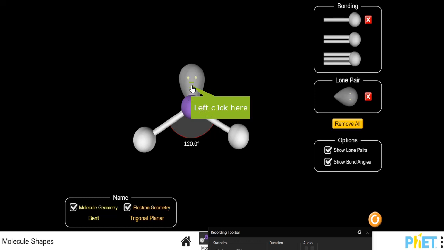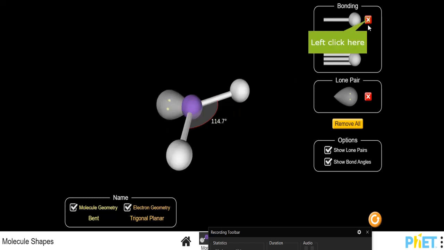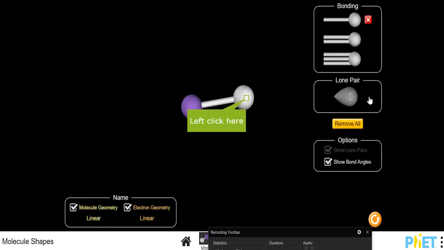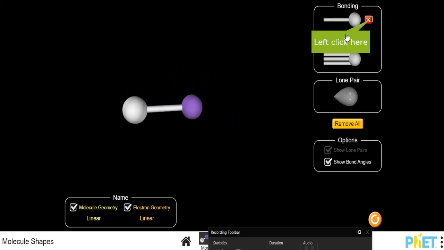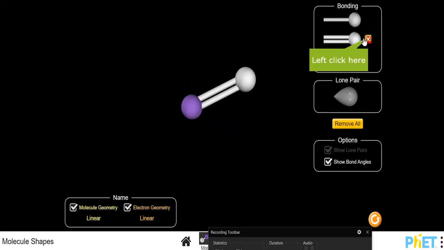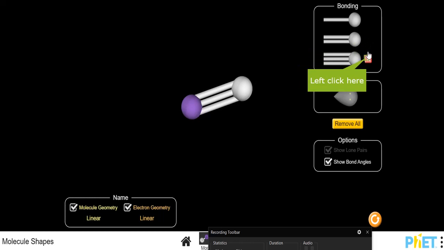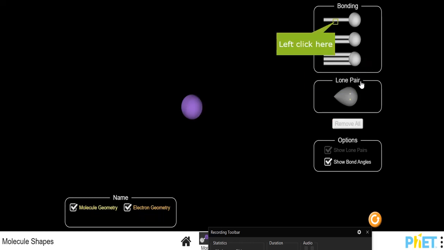All right. I hope this helps you out when you're doing the molecule shapes. It's a good visual for you. Another one just to show you that anytime you have 2 things bonded to each other, only 2 things bonded, doesn't matter if it's a single, double, or triple bond, it can only be in a line. There is nothing else other than linear for any 2 things that are bonded together.